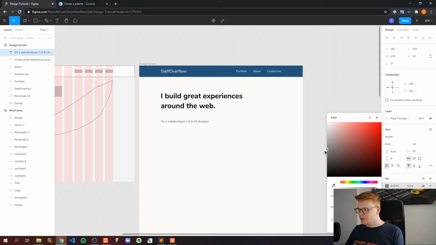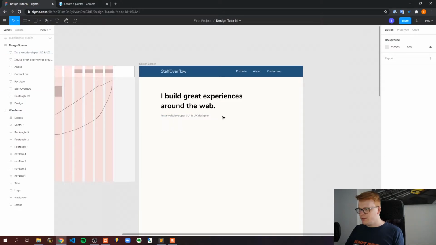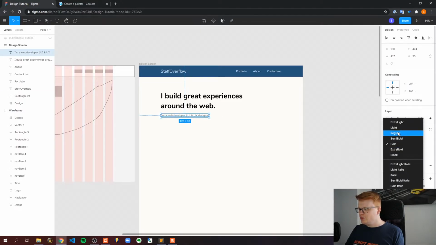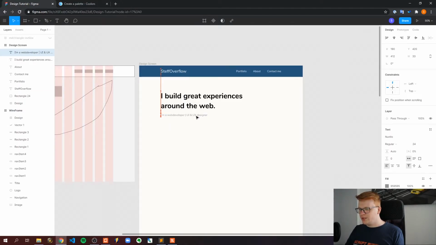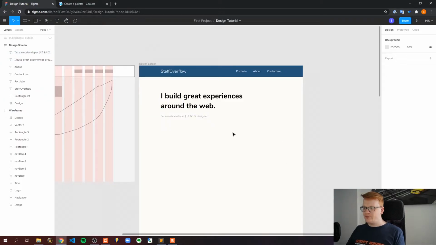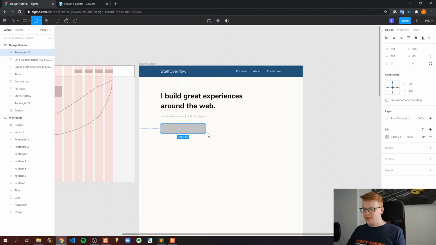I would also choose, yeah, maybe not the gray from what we have in our color palette, but maybe something like this. Whoop, there we go. And then it shouldn't maybe be bold, just a regular text like this. And then at the bottom, we wanted to have the CTA.